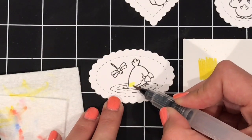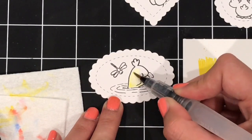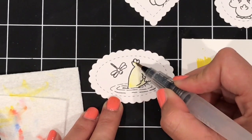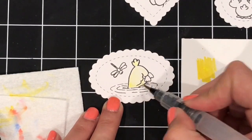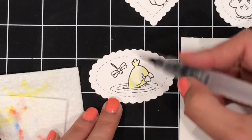Usually I spend a lot of time doing the coloring, but I just wanted to show you guys that you can get a really nice effect without having to do a lot of in-depth coloring. You can still get the end result that looks like a beautiful finished project without having to have a lot of skills in coloring.